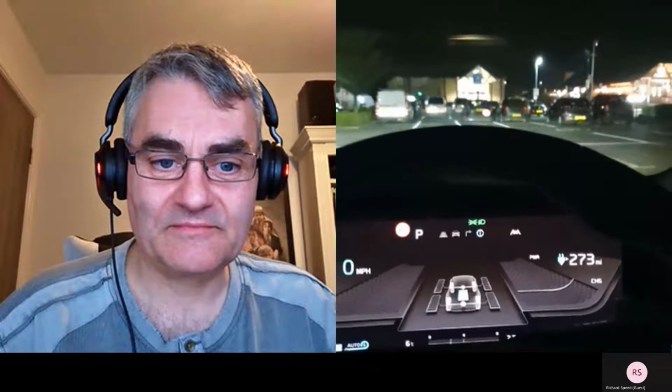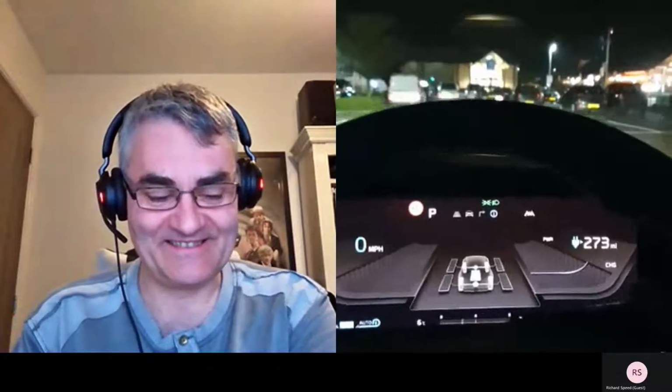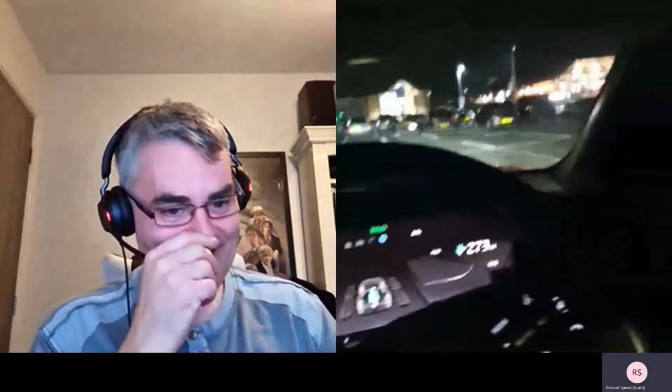And now I'm getting a battery discharge warning on my 12-volt battery because it's charging. It's charging the 12-volt as well, but now it thinks I've got everything turned on and no 12-volt. So if I turn the car on, it'll actually start charging it a bit better. But there we go. I'm glad it tells you to unplug so you don't drive off from the services with the wire. Yeah, exactly. I envision Gary driving off at this charge point, bouncing them behind him. Yeah, I do know someone who did that in a car which didn't warn you. Yes, name and shame the brand, Gary. Come on. It was a very old EV, and it was a Type 2 one as well.